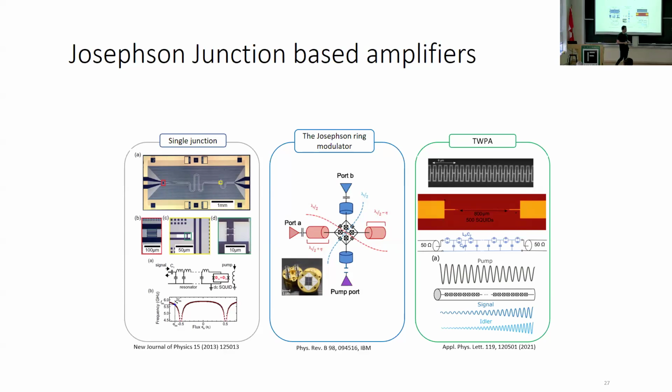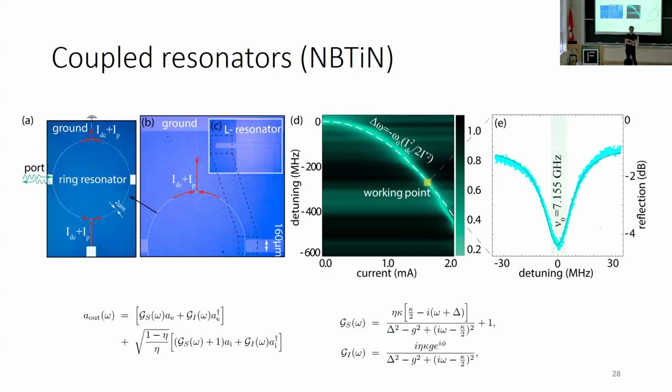But similar to silicon, can we use nonlinearity in a superconducting system at gigahertz frequency and get amplification-based squeezing? The answer is yes. How can you do that? You can use materials like niobium titanium nitride. It's a kinetic inductance material, and then you can build something very simple out of this.